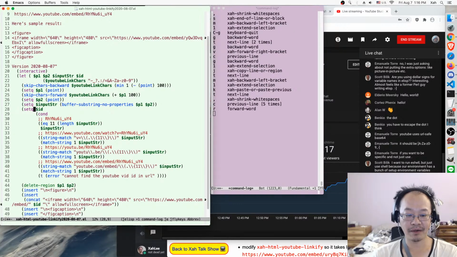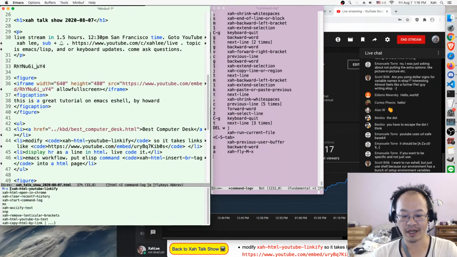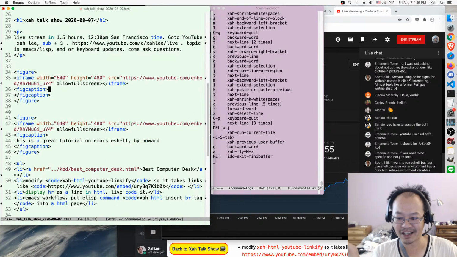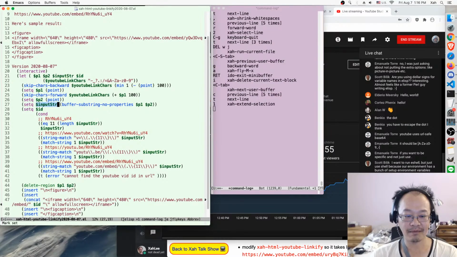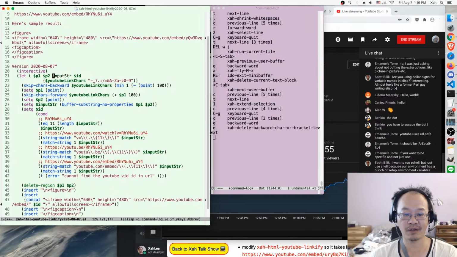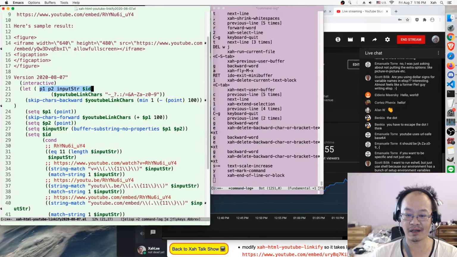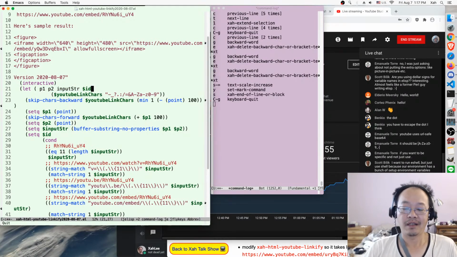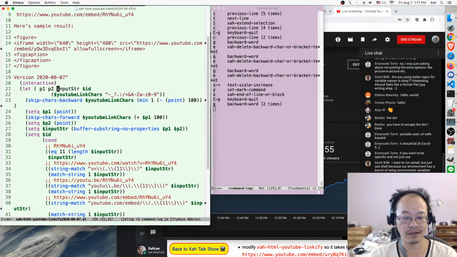We return that, then we set it here, right? So evaluate the buffer, go back to the HTML, let's try our code on it. Fantastic, it works. Now go back to the code. Scott was saying I'm using a $ sign. That's just for my personal reasons. You don't have to. You can remove the $ sign. But if you use a $ sign, you have the advantage they become green colored because I'm using Xah Emacs Lisp mode, my own Emacs Lisp mode. So you don't have to use the $ sign.